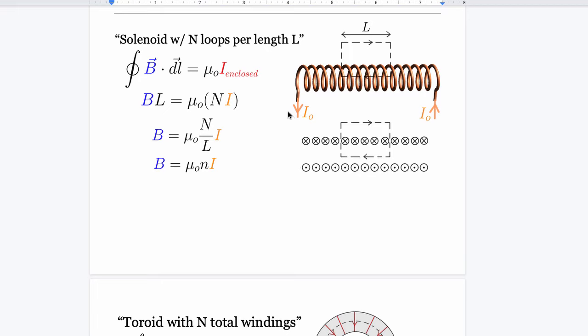What if you had a solenoid? A solenoid is you take a wire and you loop it around over and over and over again. We're going to assume this is infinitely long. Are there infinite solenoids? No, but every single textbook's going to make you assume you've got an infinite solenoid, or at least that the size is big enough that this is going to be a good approximation. What shape do you make here?